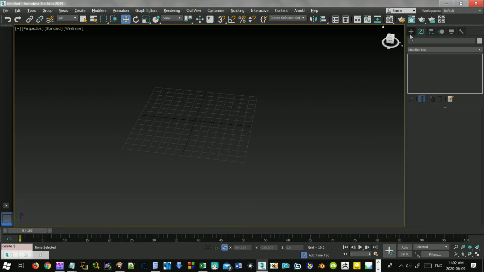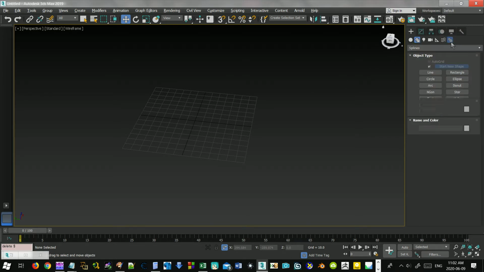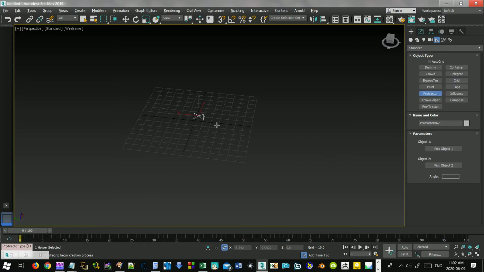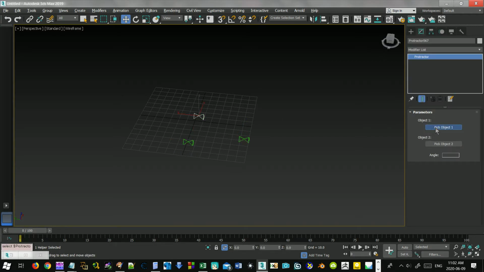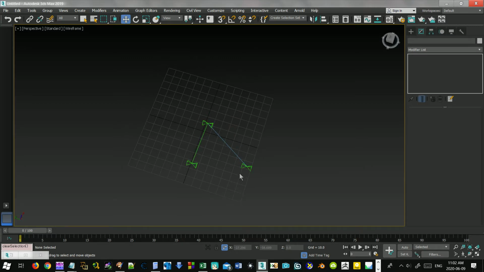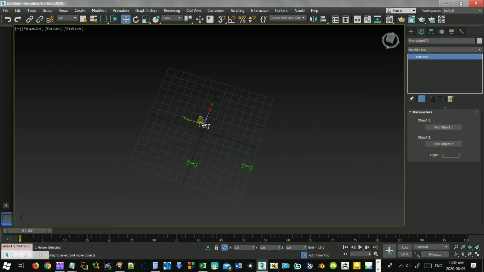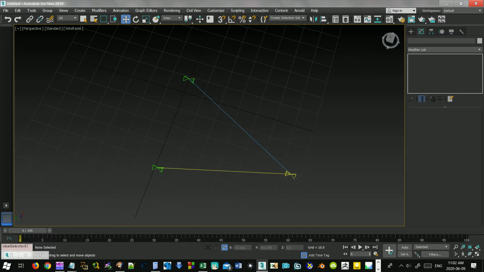Another thing I considered is the protractor itself. So if we go into the helpers, we have a thing called a protractor just here. And what's nice about the protractors is you can draw connections to them. So we can go here and here. And what's cool about this is, actually, you know what, let's not do it that way. Let's do this instead. We'll just do the single connection, so it's not blue and green. All right, and so now we can see these segments.